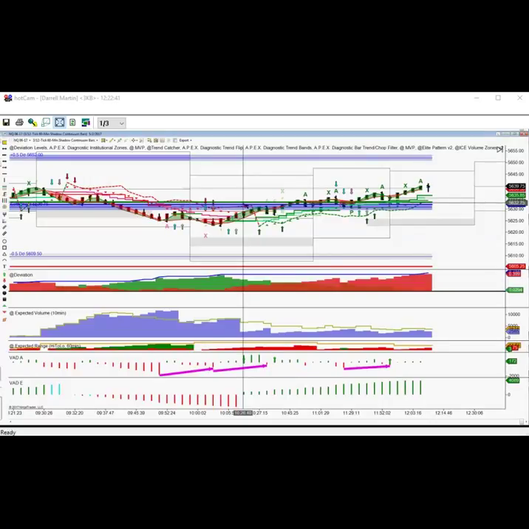Now, another stop that should be for you is if you get a signal in the opposite direction of your trade. Do you think you might want to get out of that trade and go the other way? Say you're short in this trade and you're trailing. Look at this, because it really is very applicable. Let's say we took a short back here, let's just assume there was some reason to do it, say trend catcher or whatever. We went in the trade, and we're trailing with MVP predictor arrows. Trailing, trailing, trailing, trailing, trailing.